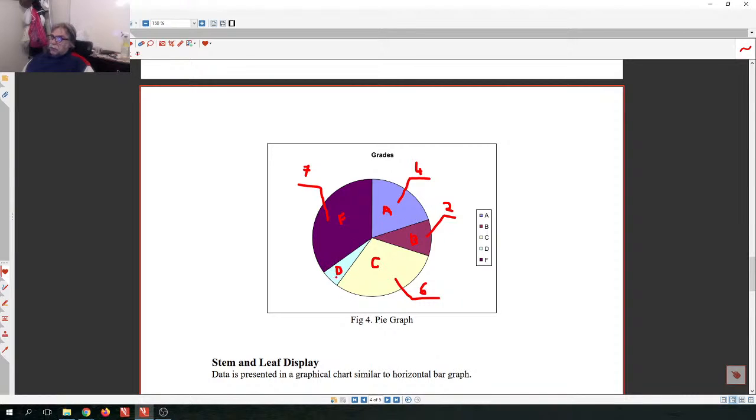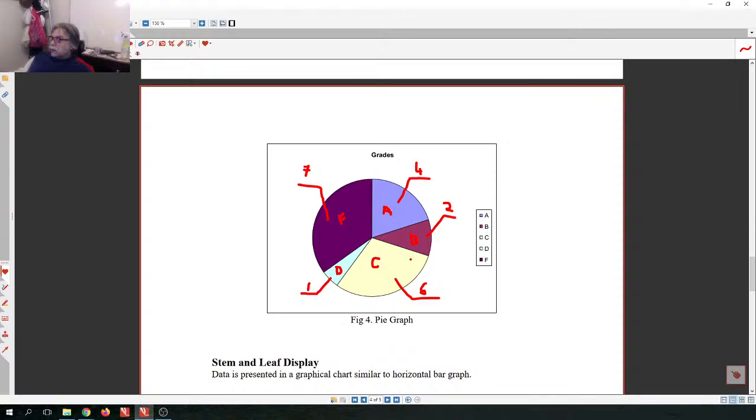Some people do that 3-dimensional, like a cake. You can see it very often in USA Today if you ever get that paper. So this is one only. Okay. What's the key here? The key is that this ought to be proportional.